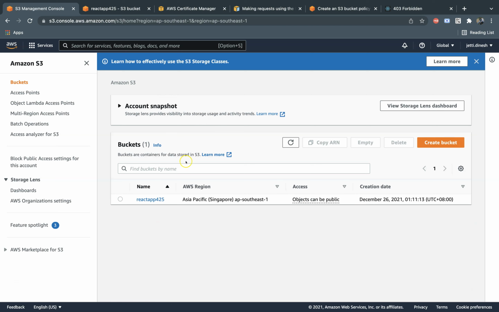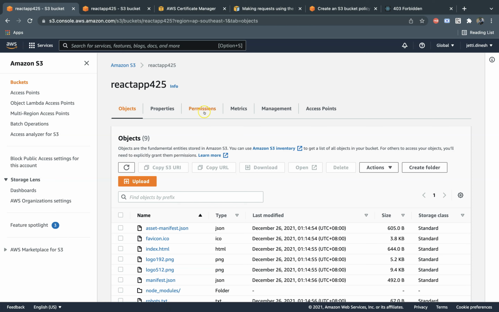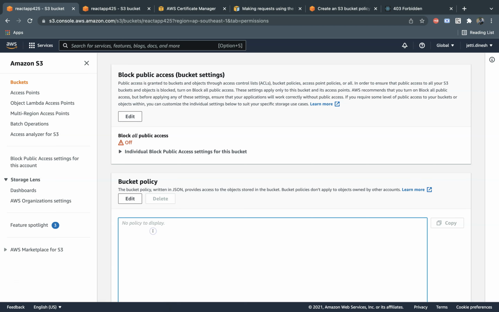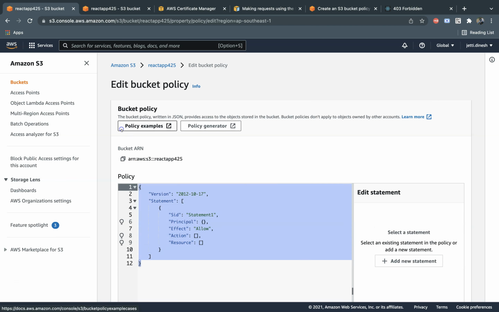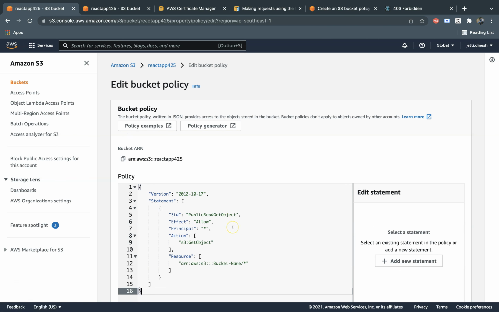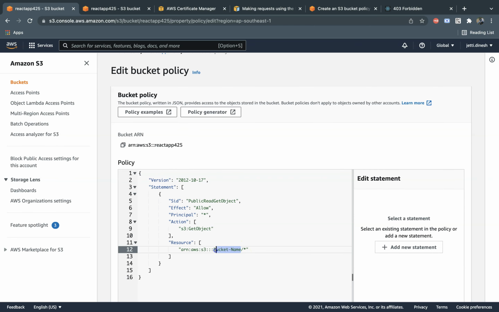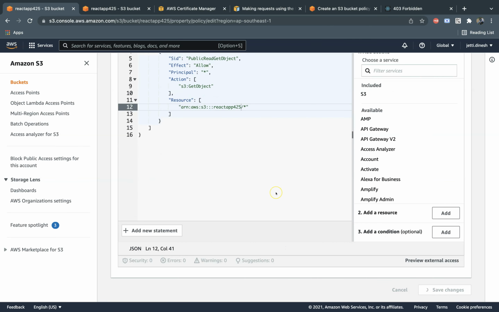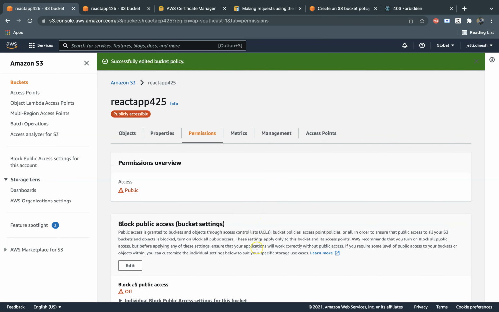We missed one thing: for this S3 bucket, though it's public, you need to attach one policy here. I'm just pasting the policy. You just need to attach the policy that allows GetObject from the bucket. You need to allow this, and only then can your object be retrieved from S3. So just come here, replace this one with this, the React app, and save changes. Okay, so this is the one that was missing.